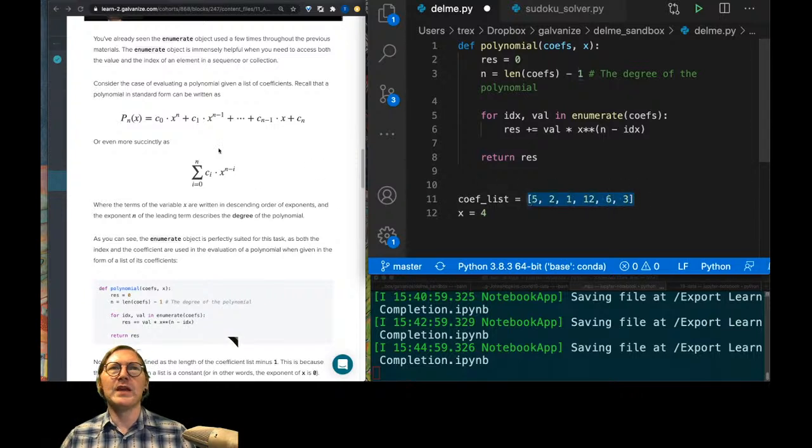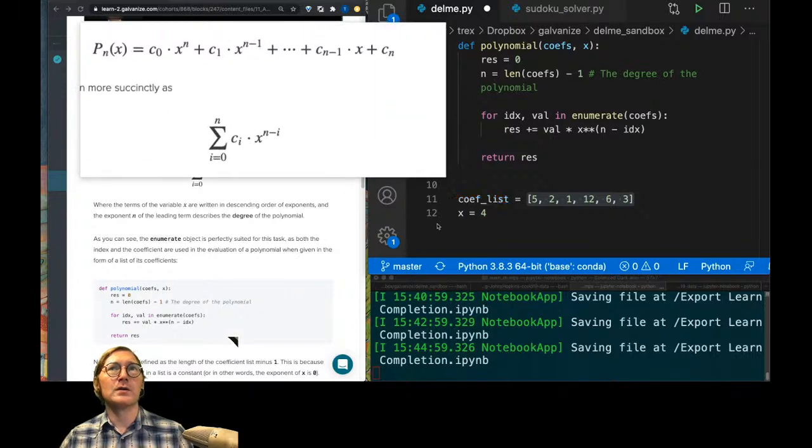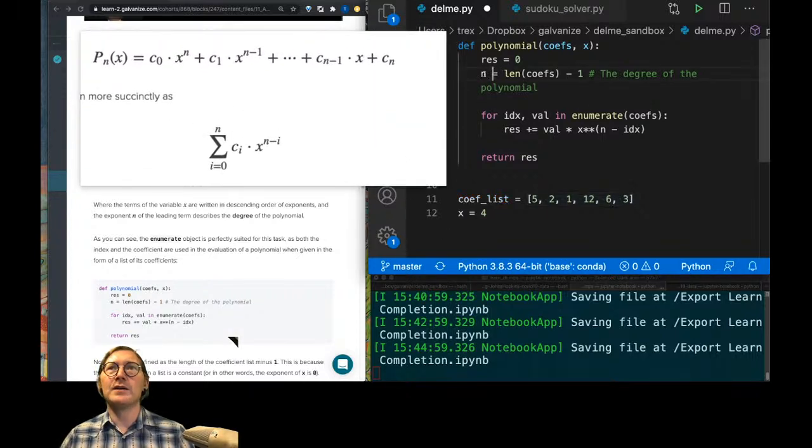And in the formulation here, we're considering n to be the length of our list, okay? We get n up here. It's actually the length of our coefficients list minus 1. So we're going to consider this our highest coefficient, right? This is going to be 5 times x raised to the 1, 2, 3, 4, 5, 6, raised to the 6 minus 1 minus 0, okay? Because it's the 0th index.